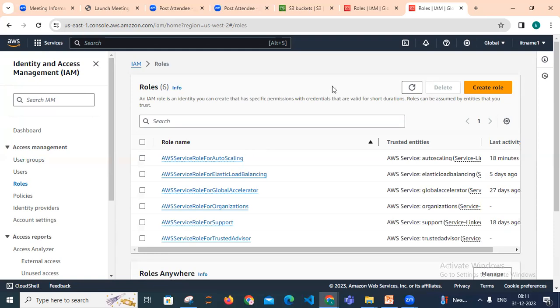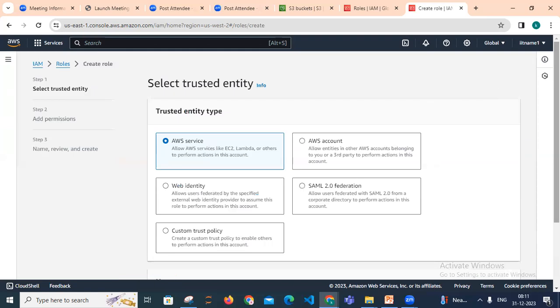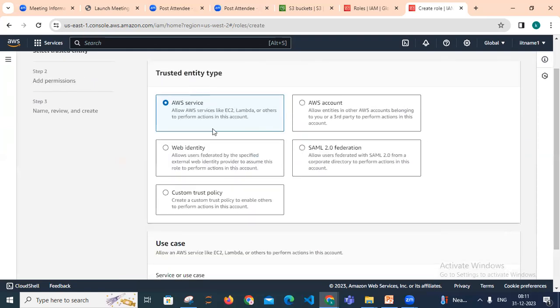Okay, so in order to create your own custom role, just click on create role, and you can see the trusted entity type. There are different kinds of trusted entity types. By default it is showing AWS service, and here you can see the description: allow AWS services like EC2, Lambda or others to perform actions in this account.